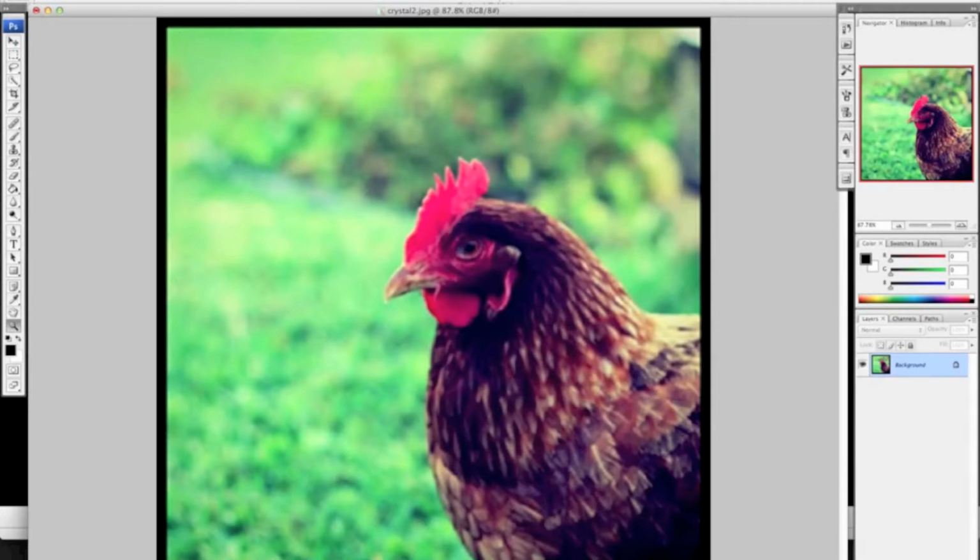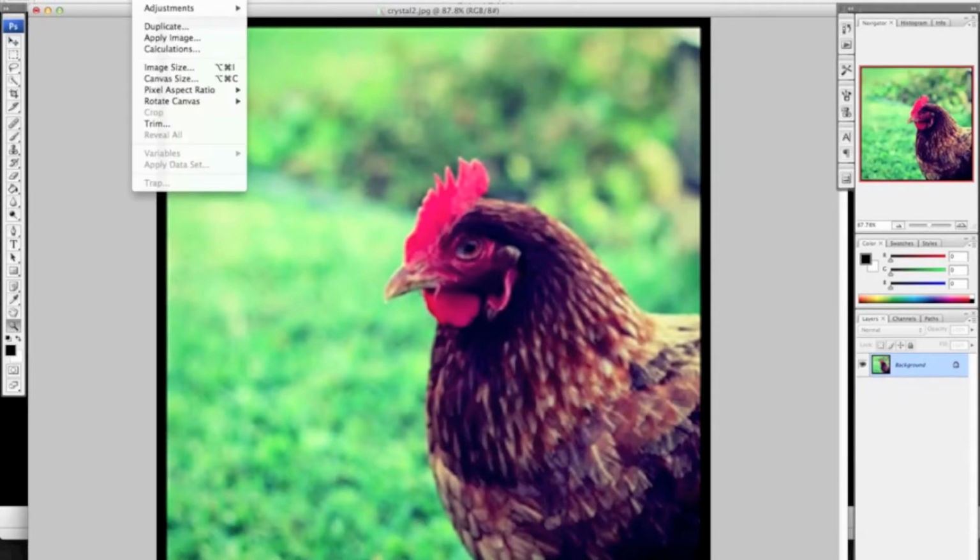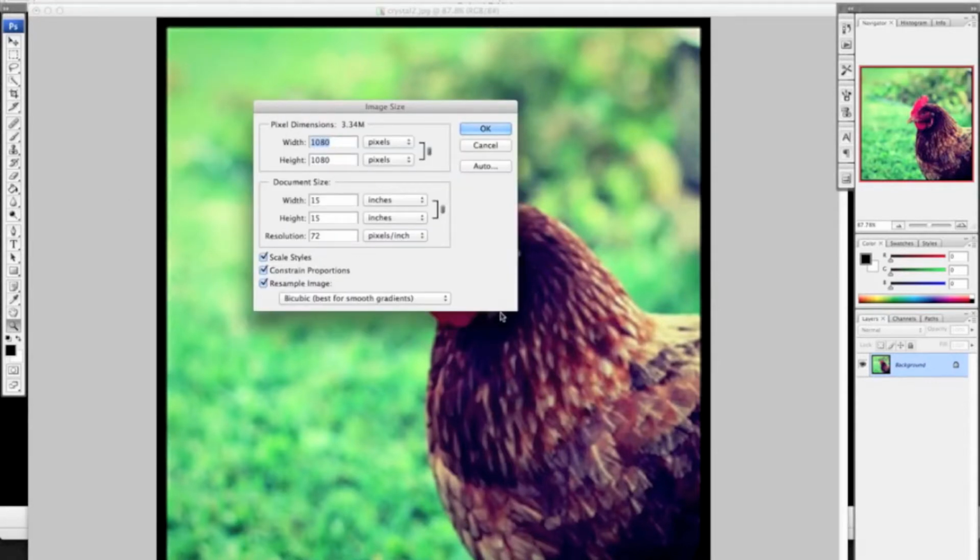I'm going to go, in Photoshop, to Image, and drop down to Image Size. In this pop-up screen, I'm going to see all of this information about the image size. I'm going to go to the middle where it says document size, and look at the information where it says the size of the document in inches. If I drop down, I can see all of this other information. I'm going to make sure that it's clicked on inches, and I can see that this particular photo is 15 inches, which is a little large for turning it in on the internet.